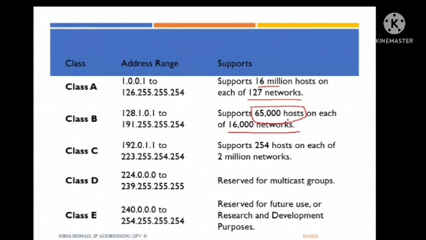They want to set up a lot of laboratories to test the internet speed and other aspects, so they need IP addresses. That is why they have reserved class E for research purposes. So we are mostly concerned with A, B, and C.